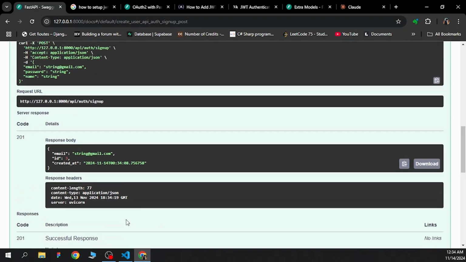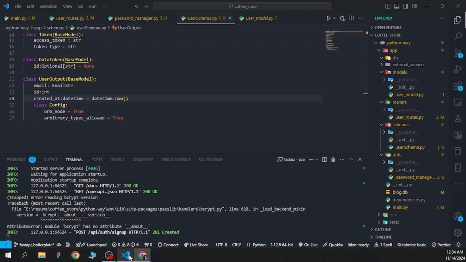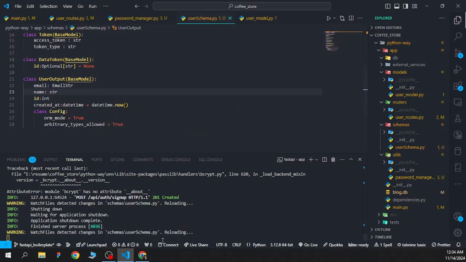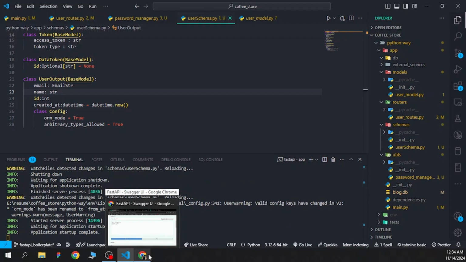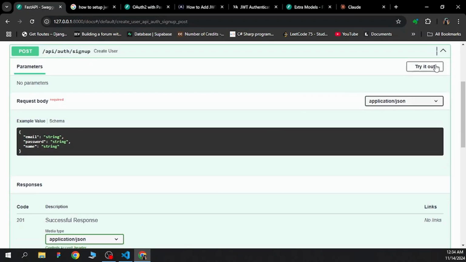So where is it? Create user schema. Here, email. So I can just check before it even starts to hash it.